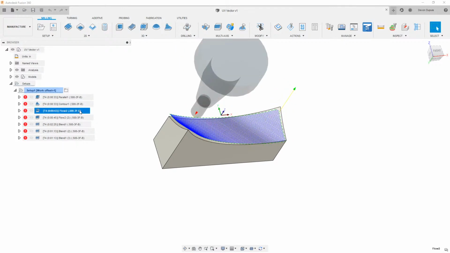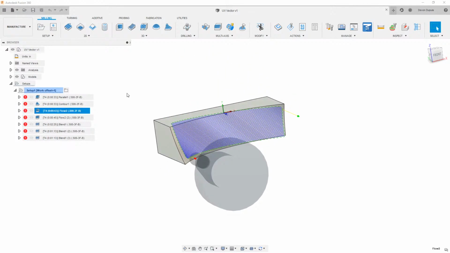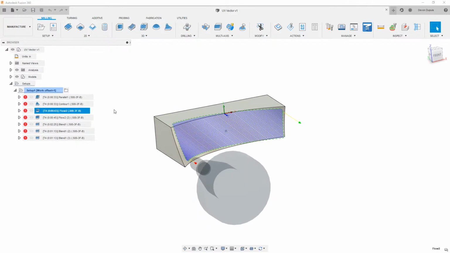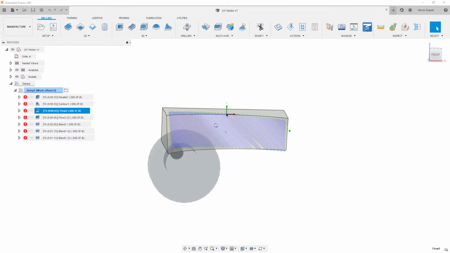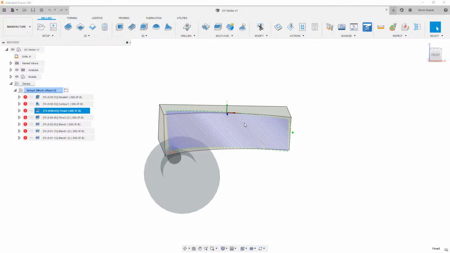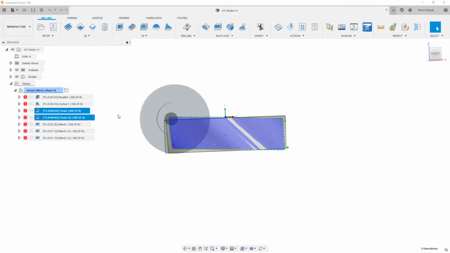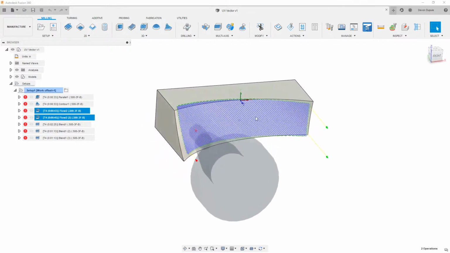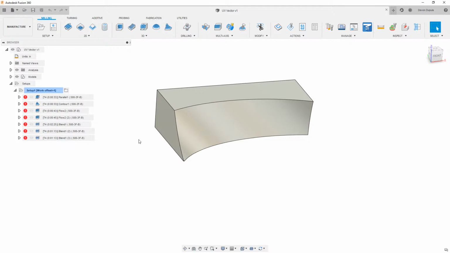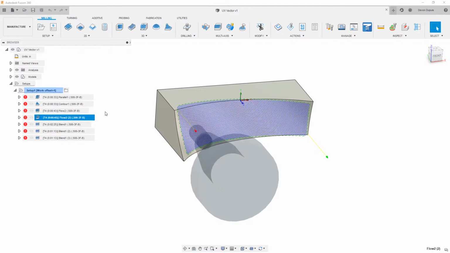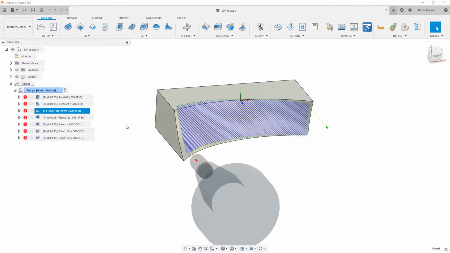Now, if we switch to a flow type toolpath, which might be a common thing for a lot of people to try to do, we see that we get a weird direction here. Now, this might work, but if I want to have a nice surface, most likely I'd want to flow from left to right. And flow really isn't giving me a good example of that. So if I turn on my two directions that are possible, these are the only two outcomes that I could have. And obviously they're both turned on right now. So I'm constrained to either this direction or this direction.